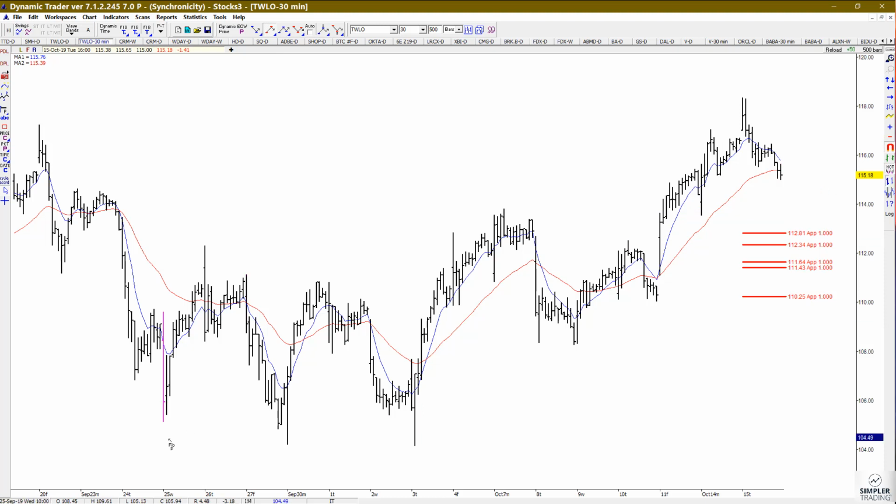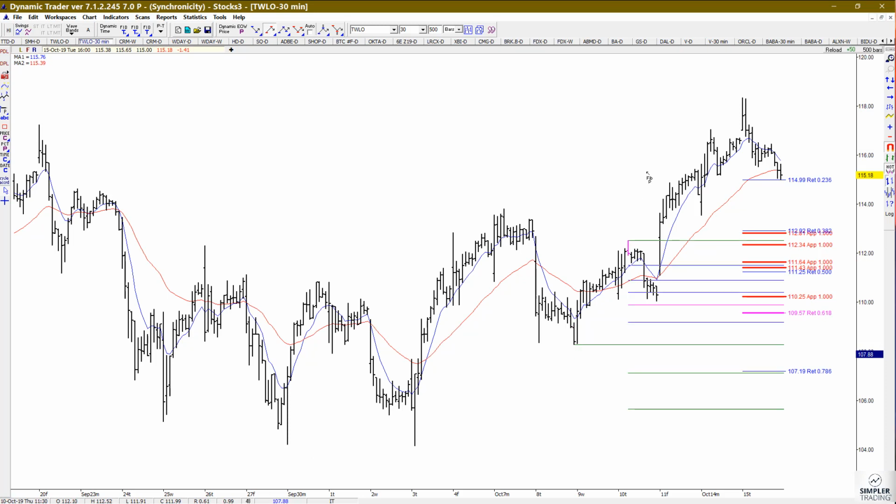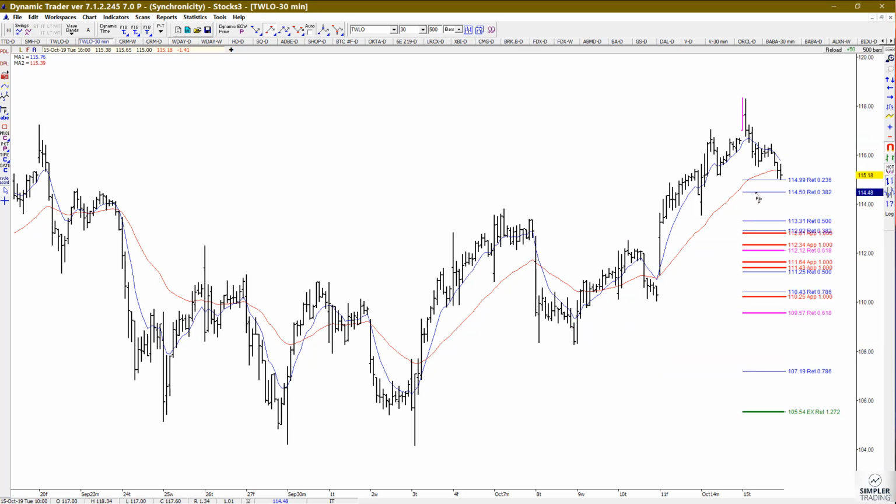What about retracements? So I'm going to look at retracements of these prior swings. I want to see if I can find something that will overlap the symmetry. And actually, you're seeing it now. We have a 618 retracement that overlaps this general area. So let's look at it this way. This is still going to be a bullish pattern as long as we hold above this prior swing low.